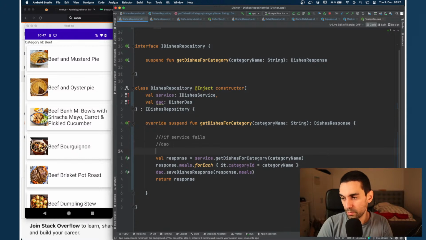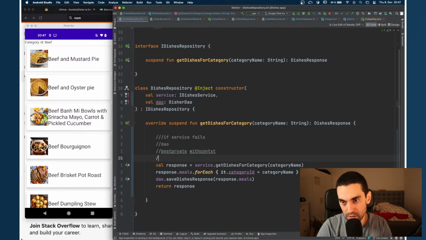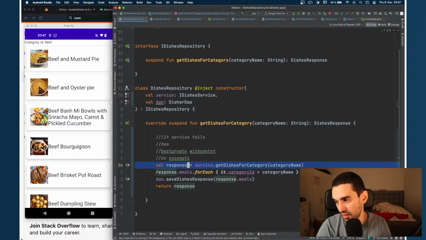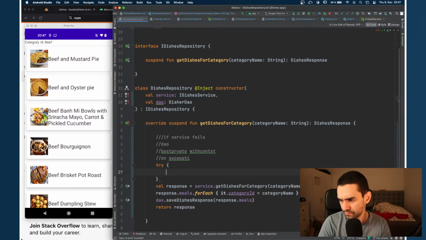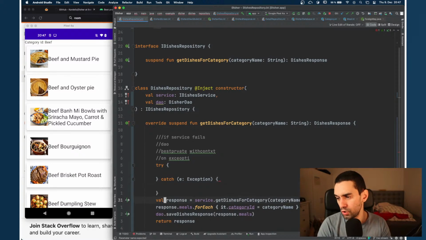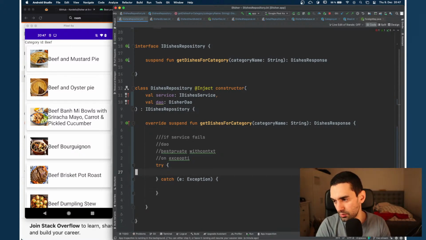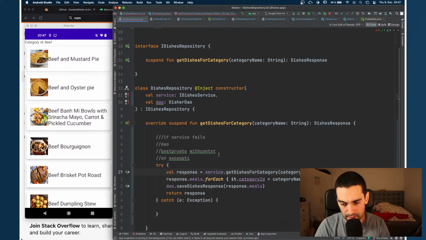Right. So here we need to do a couple of things. We need to do the best practices again, which is the with context. I'm just writing rough notes. And we need to do the on exception situation if this line fails, because this line could fail. So let's start with that. Let's do the try. Let's do the catch. I always like to write things out, even though I could copy and paste pretty good. Let's take our tasty treat in there. Stick it all in there.